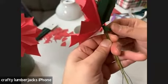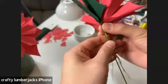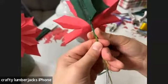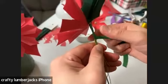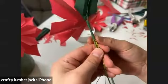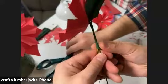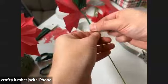So I'm really just spending some time at the top, really making sure it's nice and secure so this isn't everywhere. And then I'll start to travel on down. Really just pressing it and pulling it. So pulling as I'm going and pressing it down with my fingers. And if you don't have any floral tape, you could always use probably like a washi tape would even work. I always like to have the... Yeah, that looks cute. Oh, yeah. Okay.